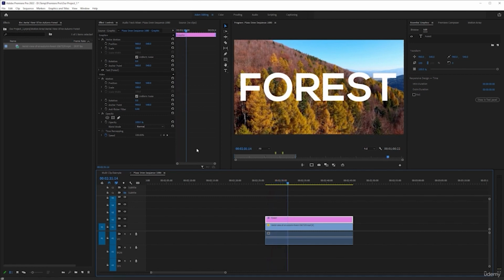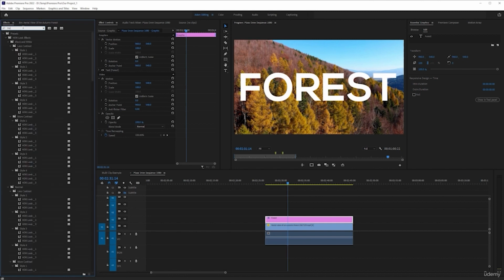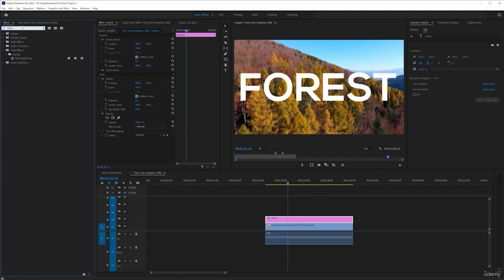Good. So what we do now is go into our effects, and we're going to be searching for something that is quite prevalent in After Effects. It's called a track matte. And there it is, Track Matte Key. Matte, as you can see, is M-A-T-T-E, like the color matte that we have on here.